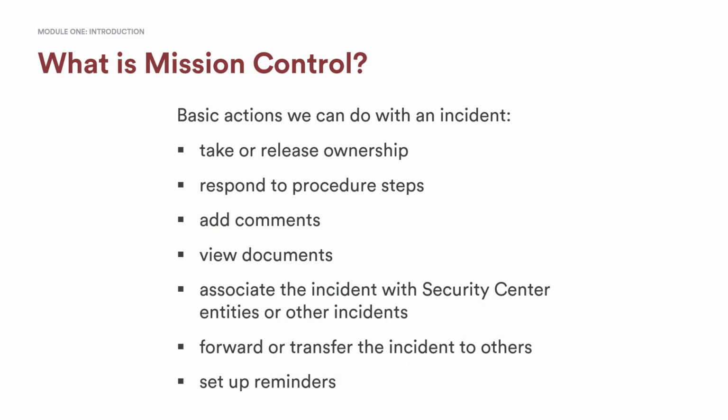Once we have an incident selected, we can take ownership of the incident and start to respond to procedure steps or perform other actions on the incident. Operators can make changes to the incident priority, which is the severity of the event happening, add comments in the latest activity list, view documents related to the incident they're working on, and associate this incident with Security Center entities like cameras, doors, zones, and other incidents. If an incident needs to be shared with another operator, it can be forwarded or transferred, and reminders can be set in case any follow-up is required after a certain time frame.